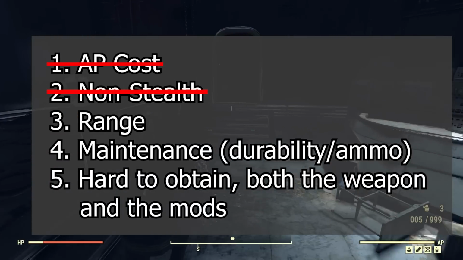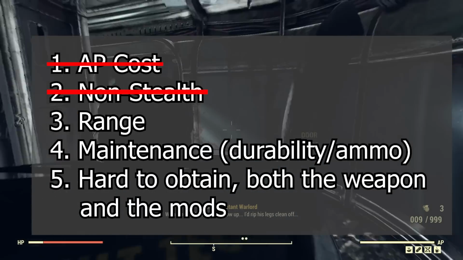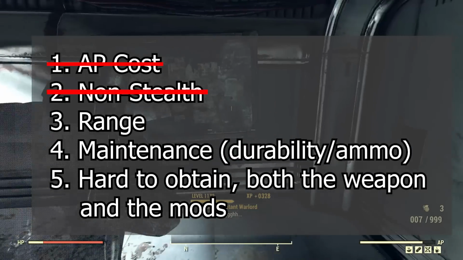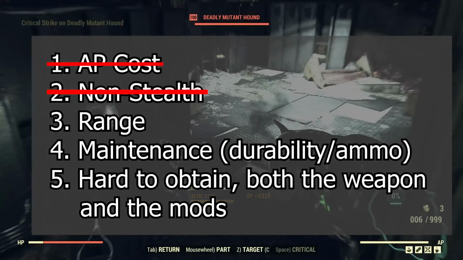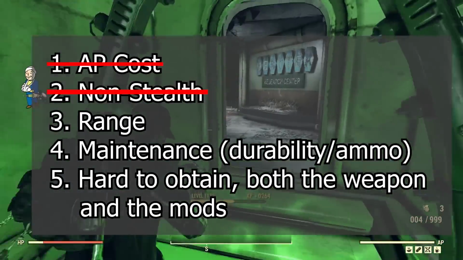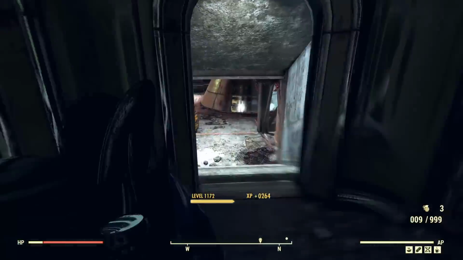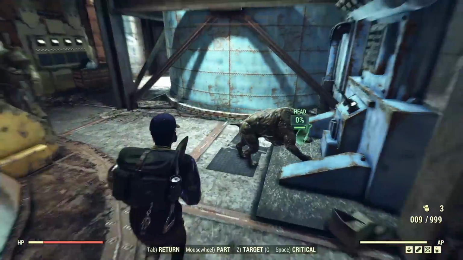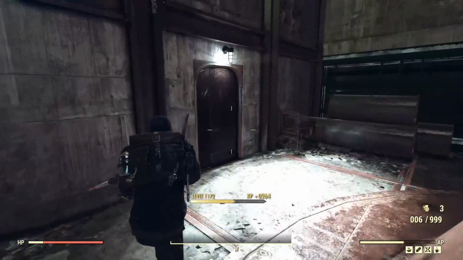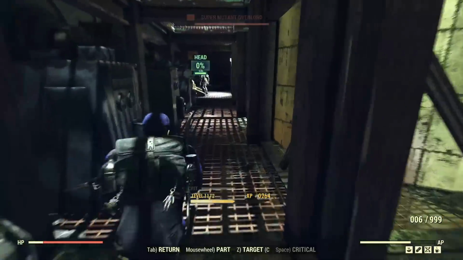Now the third problem, range, and the fourth problem, maintenance, which are durability and ammo consumption. Well, there's nothing that can stop you from using multiple weapons, so the solution is just to use other weapons. Maybe the same weapon with a different mod can also work, just like in this clip. I'm using Enclave plasma with sniper barrel, and it works really great.